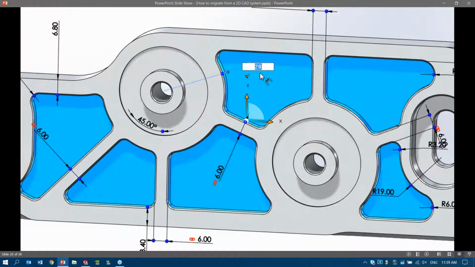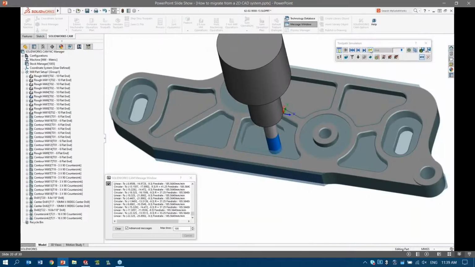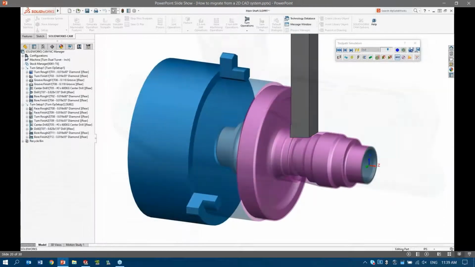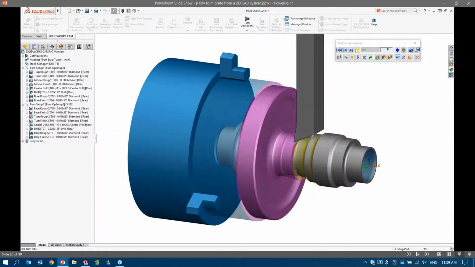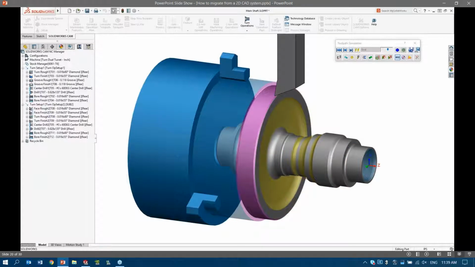But an added benefit to SolidWorks is that if I change the 3D model, because everything is integrated inside of SolidWorks, well, guess what? If I change the model and change the size, I can simply update my tool path, update my CAM simulation, and run that directly inside of SolidWorks. So everything is nicely integrated.